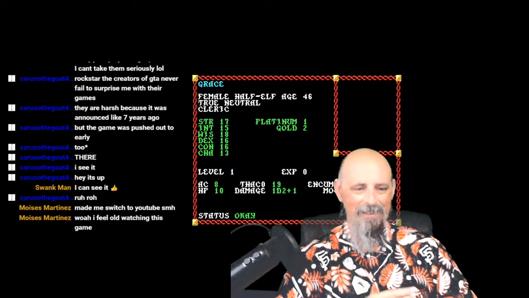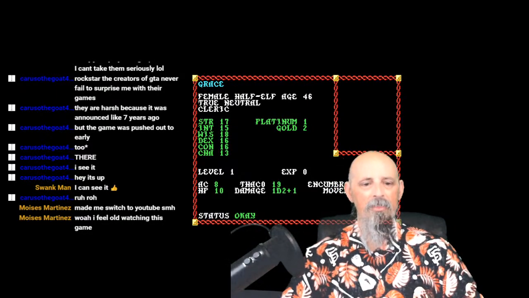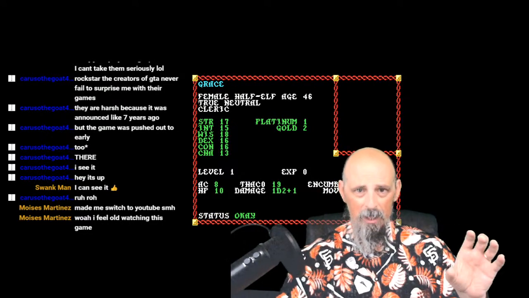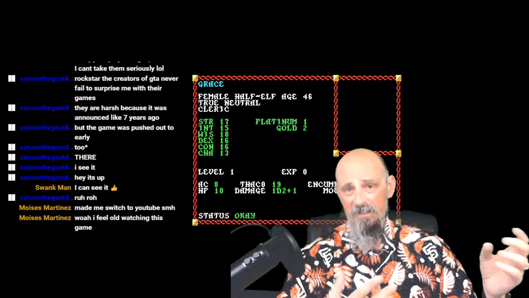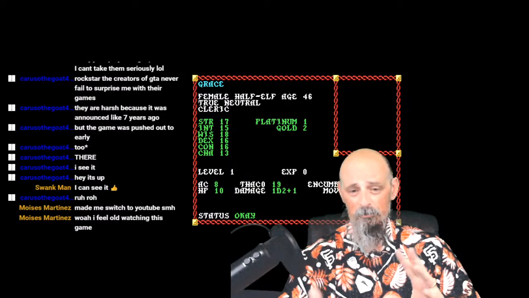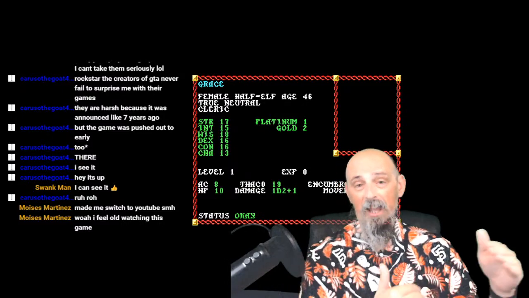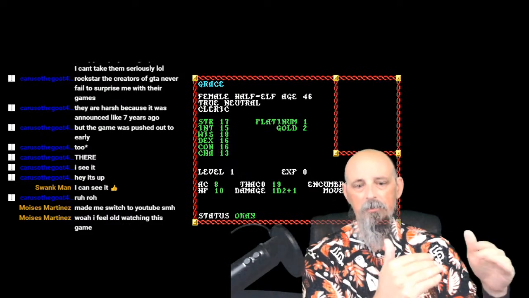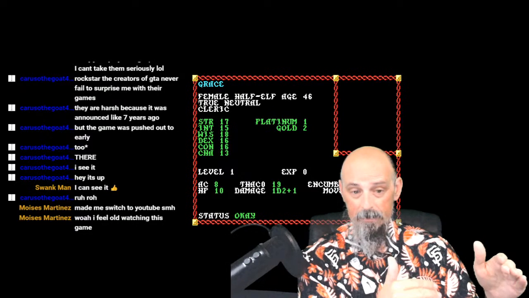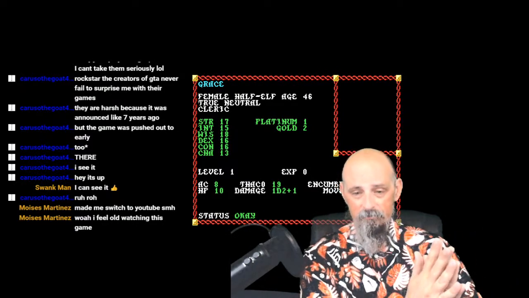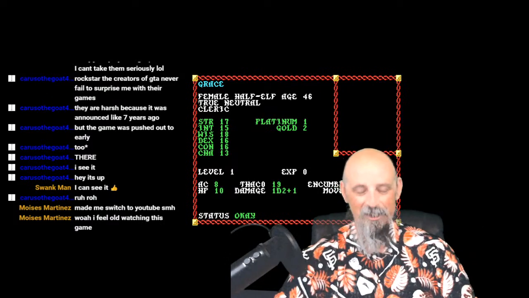But yeah, you can see here she's got an AC of 8, hit points of 10, THACO, which means 2 hit at armor class 0. So if you're facing a mob with an armor class of 0, you need to roll a 19. Not going to come across those at level 1. Most of them are armor class 5, so it scales down. So armor class 5 is 5 greater than the 19, so she would probably need about a 14 on a 20-sided die to hit something with armor class 5. There you go. There's your tutorial. You are now an expert in Dungeons and Dragons.